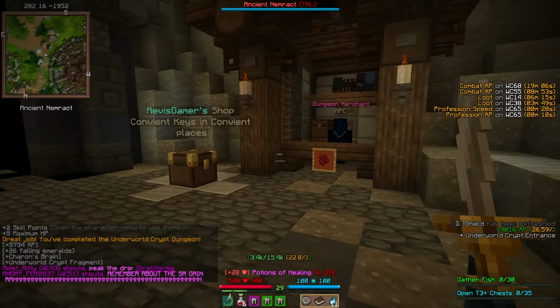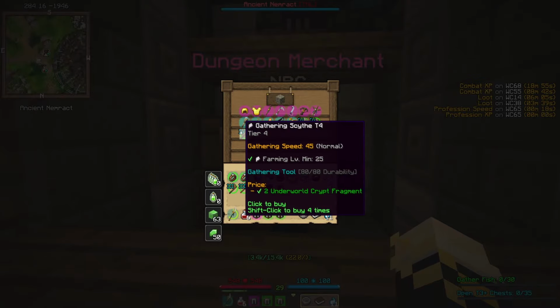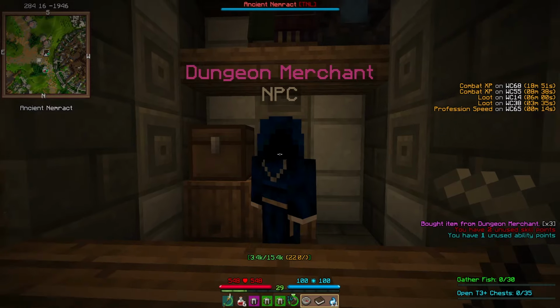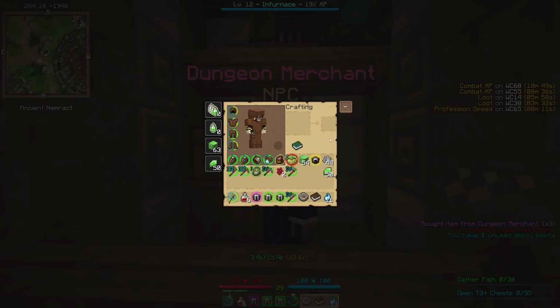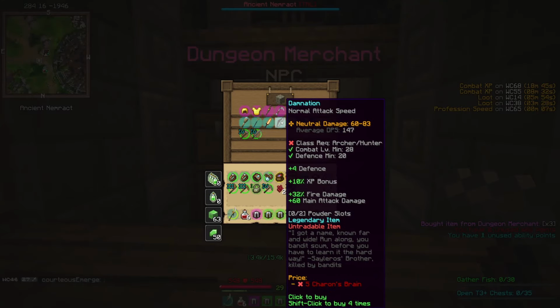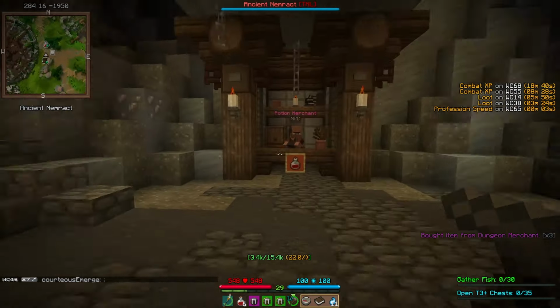We have 6 now. So what I'm going to do is I'm going to get all of them except for the fishing rod. I can worry about the fishing rod later, but this will let me get axe, pickaxe, and scythe. All tier 4, which is going to be sweet. What can I use this brain for again? Oh, you need 5 brains for those weapons. Yeah, not interested. Take your brains back.